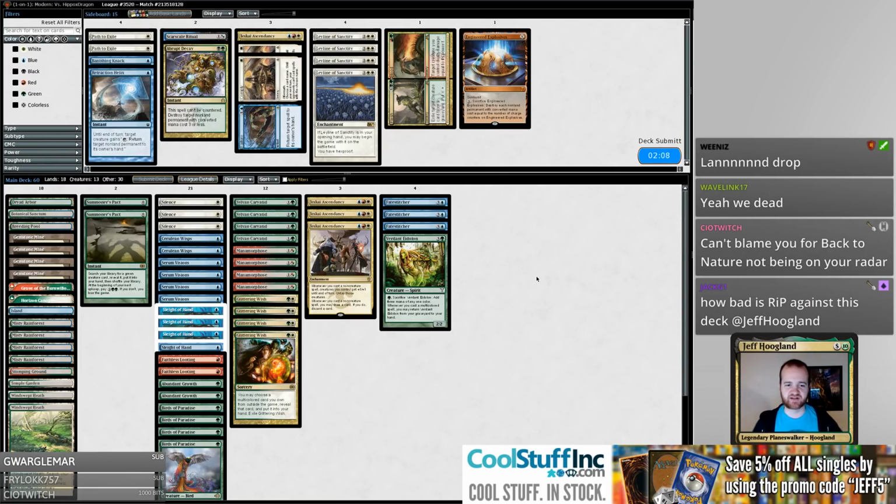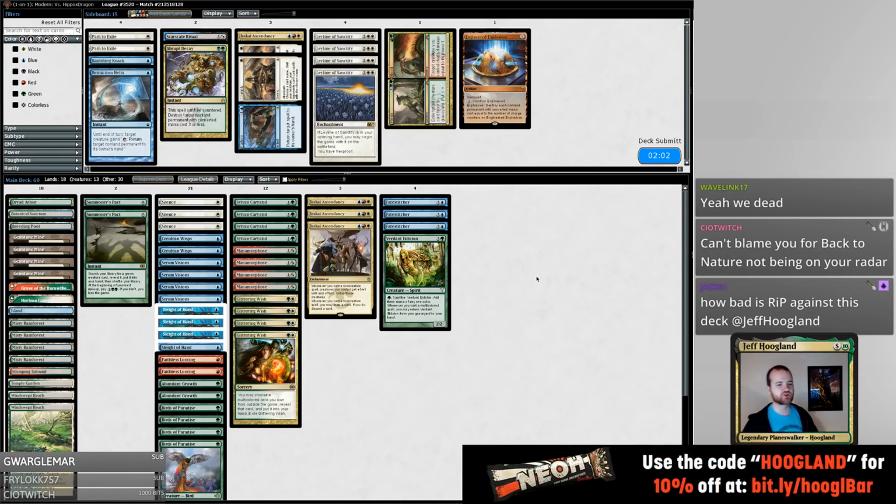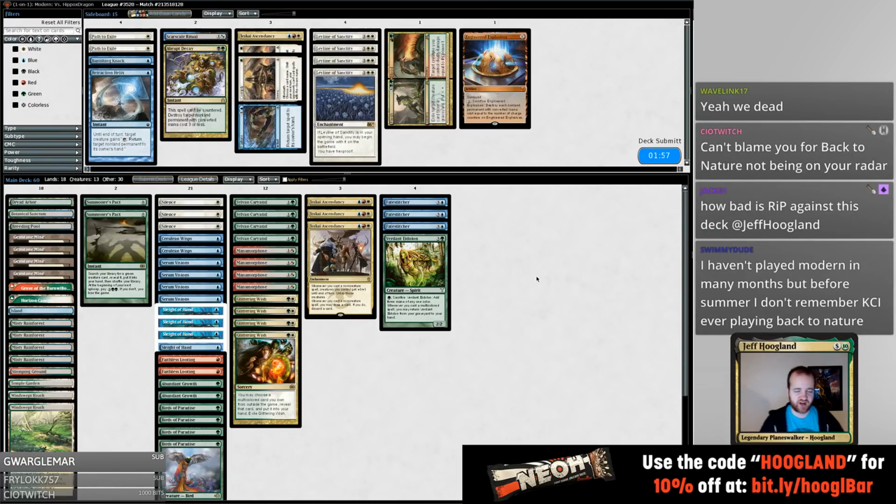How bad is Rip against this deck? I mean, it has text. This deck can combo without its graveyard, but you do disrupt a non-zero amount by bringing in Rip. People who have Rip always bring it in.